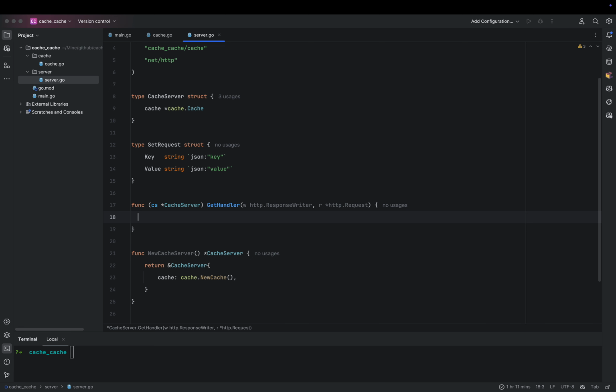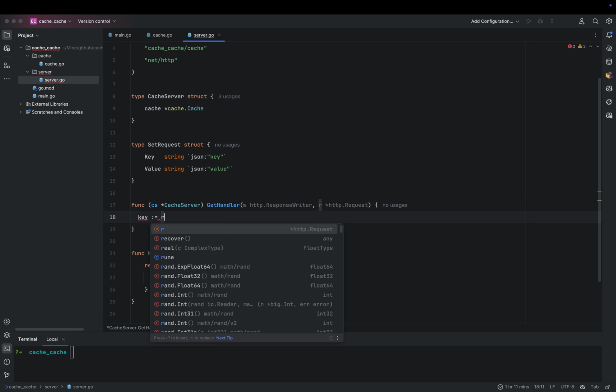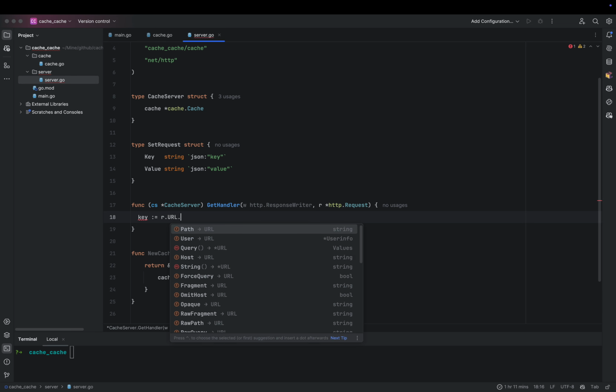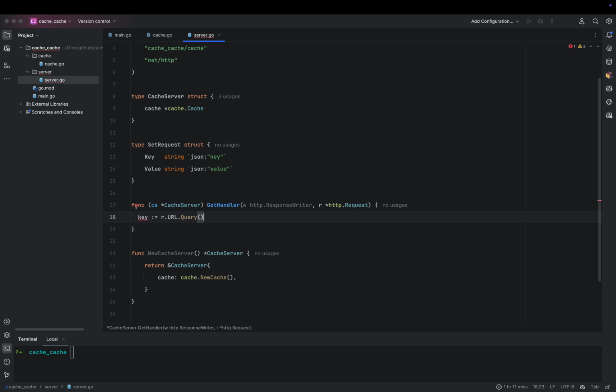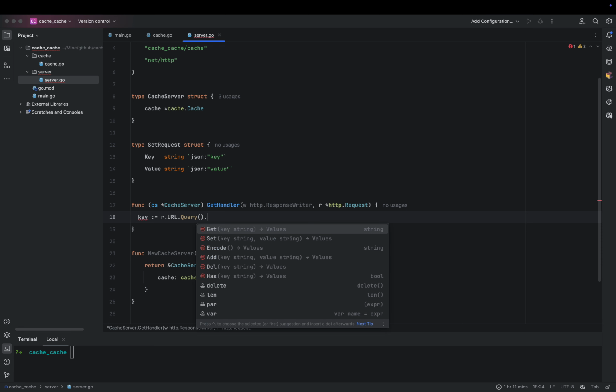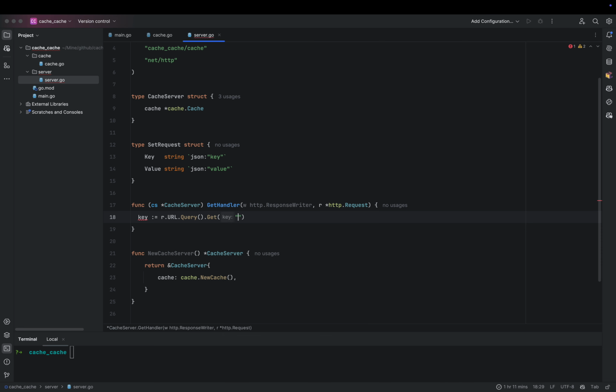So we expect that the get handler will retrieve something from the cache. We will pass in the key as a query parameter. So let's extract the key from the URL, r.URL.Query().Get("key").